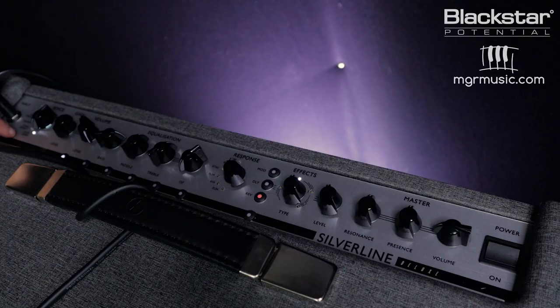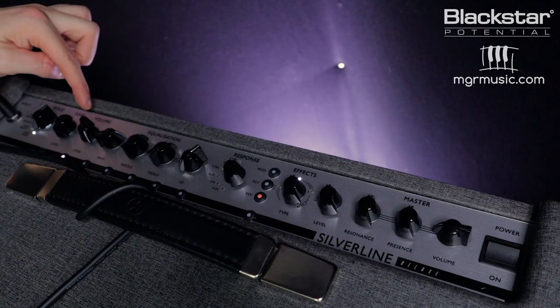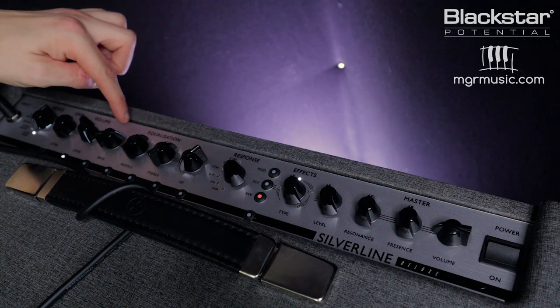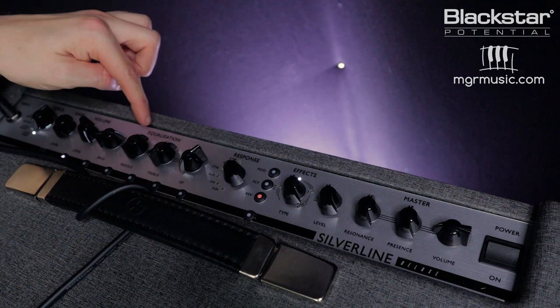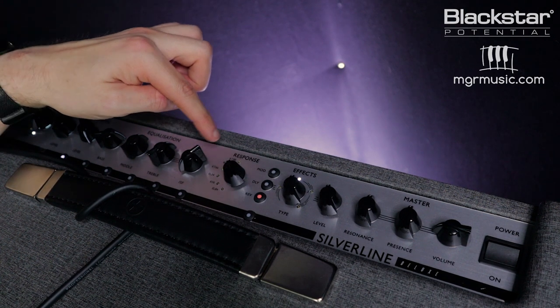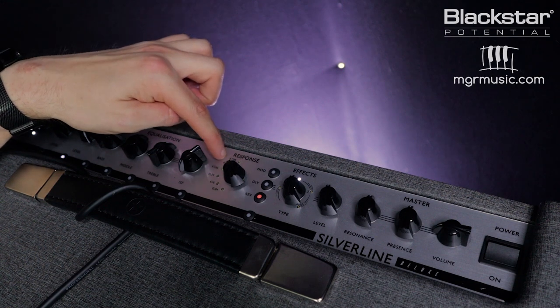So the first thing we're going to look at today is an American clean tone. This is a very high headroom style tone, reminiscent of players like Stevie Ray Vaughan. So for this tone, we're using the clean, warm voice of the amp. I've got the gain set to halfway, but the channel volume is pushed quite high. The bass and treble are pushed to about 7 and 8, and the mid is just above midday. We're using the ISF all the way over at the American side and the 6L6 response.